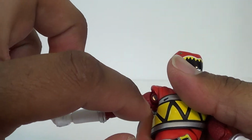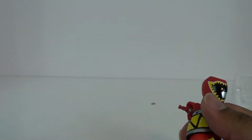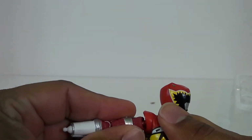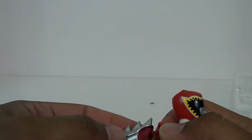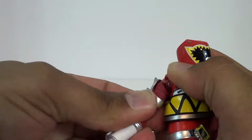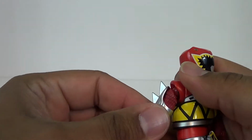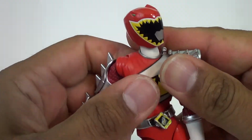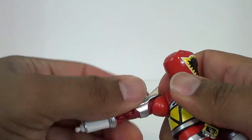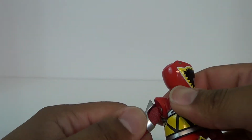just disconnect the arm here. There's a pin going into the arm. So you just want to take that off. There you go. It's getting easier as I go along, but you want to take this, and I'm always wary with doing this because I just want to not break the hinge on the other side of this ball joint. Y'all be with me here on this one because I'm always nervous doing it because it's getting it flush up to the actual peg. Because see, it's still down a little bit here, so you really got to just unpeg the shoulder armor. There you go. So yeah, it's just the challenge of getting this all the way up without breaking anything.